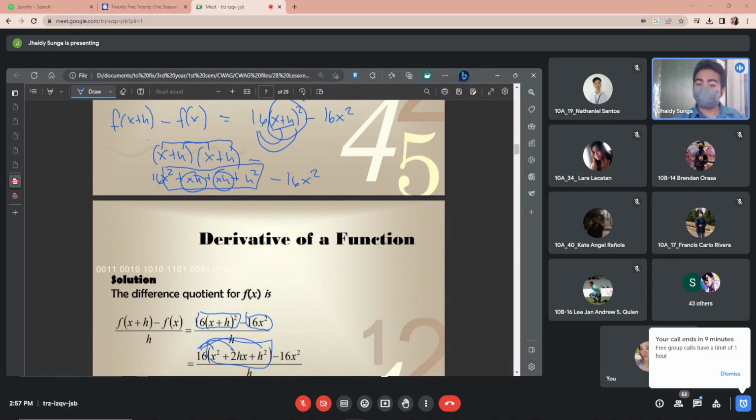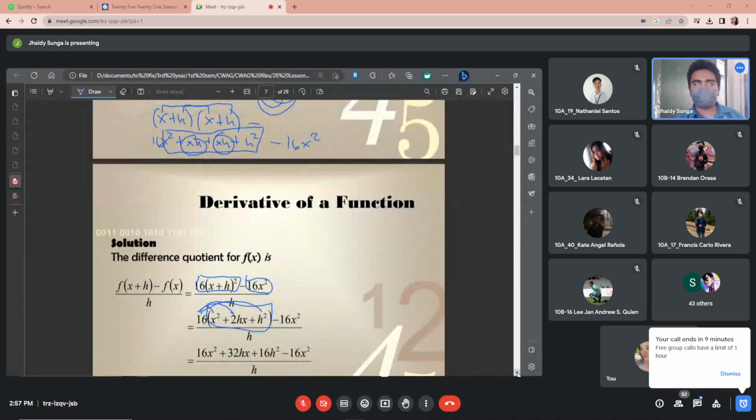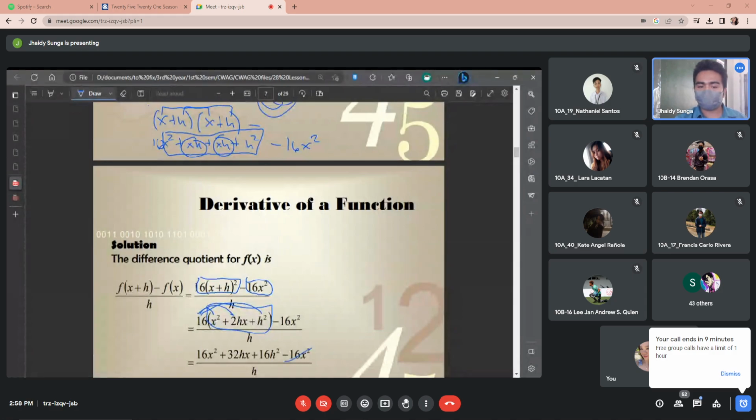Right? So after you distribute, or either way, you could simply multiply them because it seems like multiplying, right? When you are distributing them. Once you have it all already, we could cancel this out already.